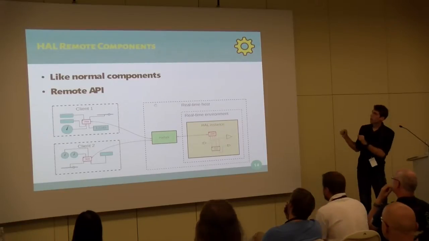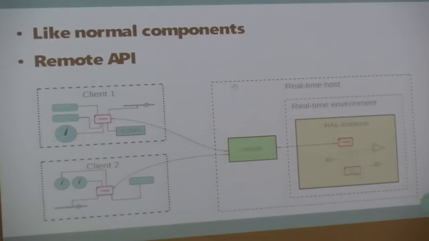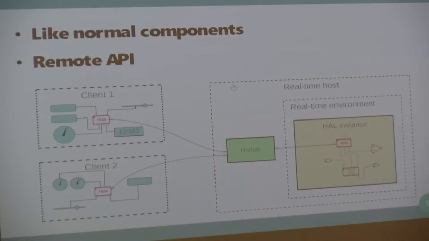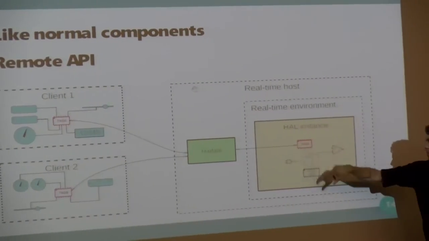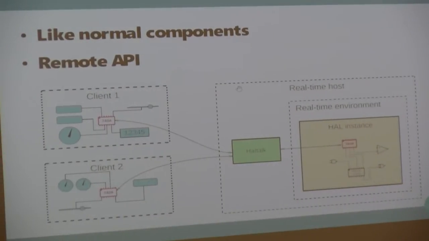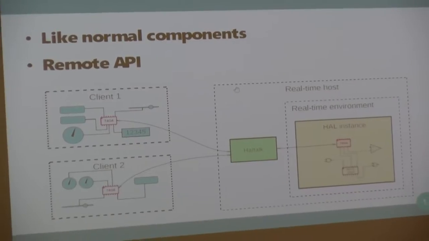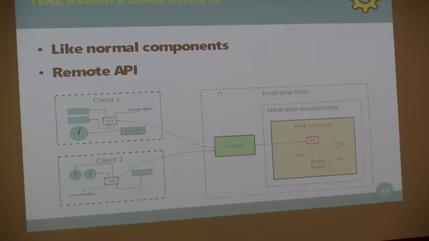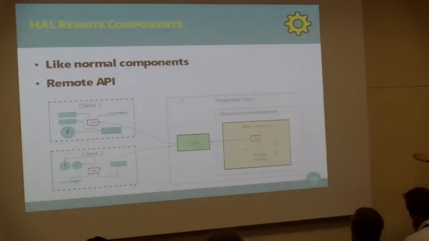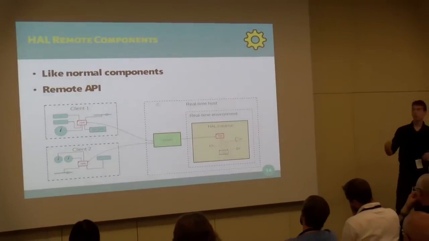Quick overview of our remote components and how they are used inside the user interface. Basically, you can think of HAL as electronic components connected by signals, and you can just plug them together. The idea is to have one component that is also represented in the user interface. In the user interface, you can connect, for example, a button, a progress bar, or whatever, to this component or to the pin of the component.